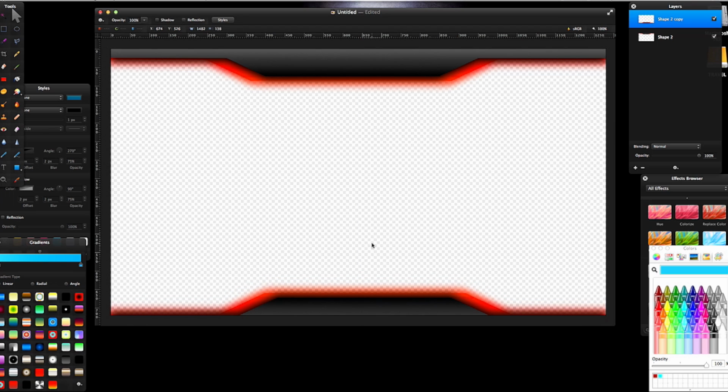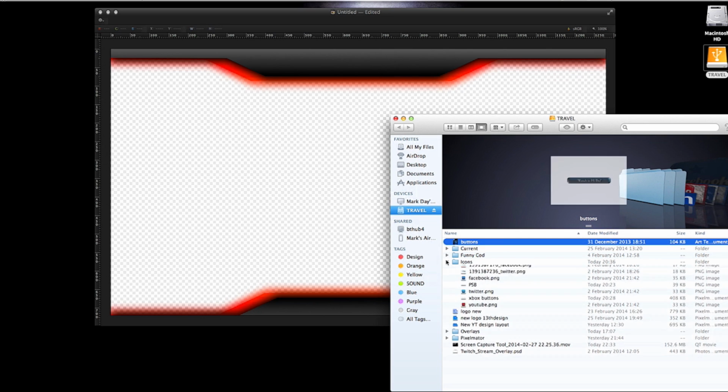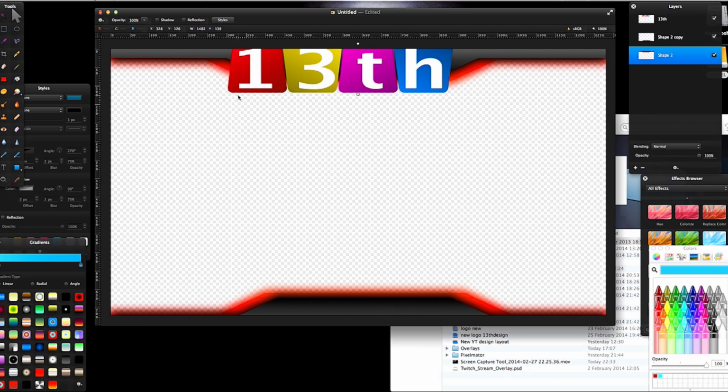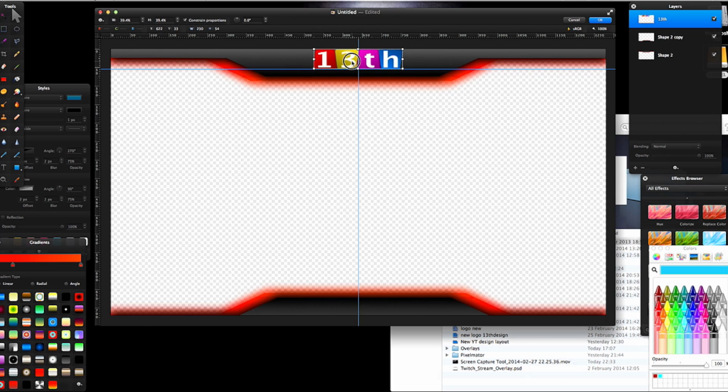So now I've got a nice overlay and all I could do is simply put some text on that if I wanted to. Let's quickly put some predefined icons on it, okay? So let me get my icon. All I'm doing is dragging here and it's just a matter of dragging and resizing, so don't worry about it if I'm going too fast. I've done tutorials on this, lots of tutorials. Please just go and check some of them out and you'll see.